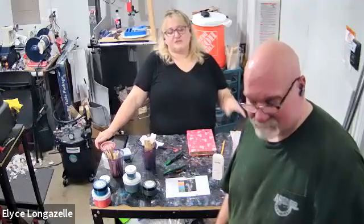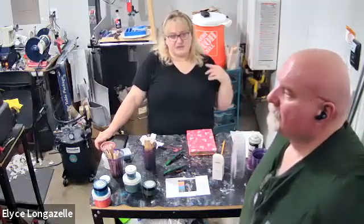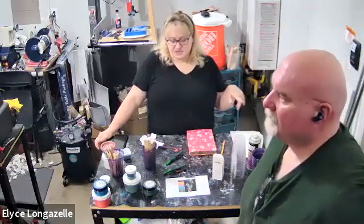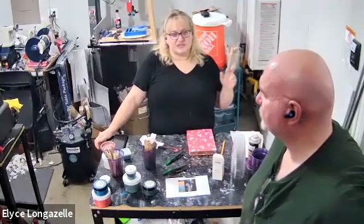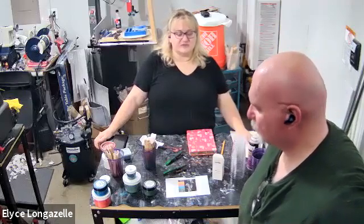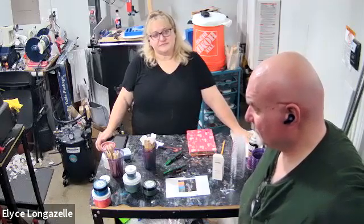So each of the pens will come, if you choose the bottle of ink, with a pen pillow and the pen, and you can choose the nib. We're offering 10 with the ink and 10 without. You don't need the bottle of ink, but they will all come with the pen pillow as well.